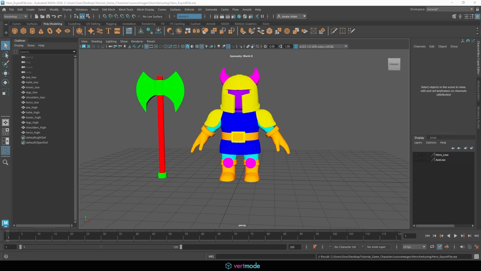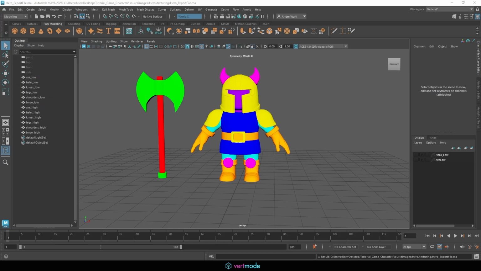We're good to go. There's a couple things I want to point out before we export out of here that you need to be aware of. Notice I tried to maintain the order of the low to high here, down here in the stack. So we're starting with the axe on the low, axe on the high, helm on the low, helm on the high, knees on the low, knees on the high, legs on the low, legs on the high, shoulders on the low, shoulders on the high, torso on the low, torso on the high. This order matters, I believe. It at least did in the earlier forms of Substance Painter. I don't know if it does now, but I haven't bothered to test it. So in the past, it mattered. So that probably means now it matters, right?